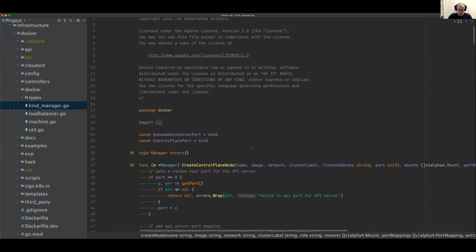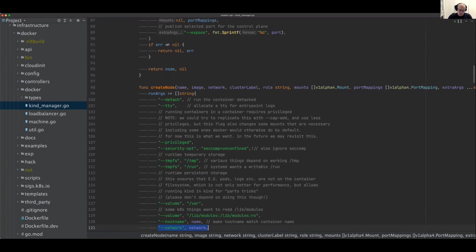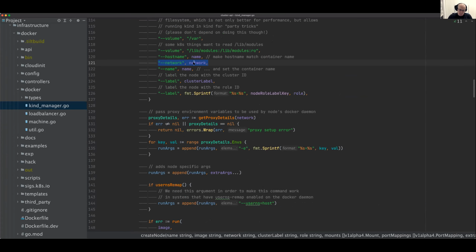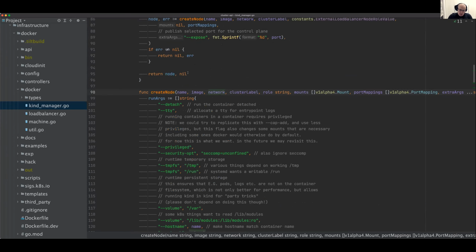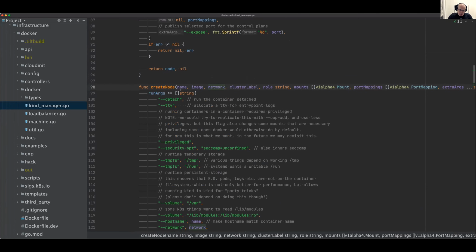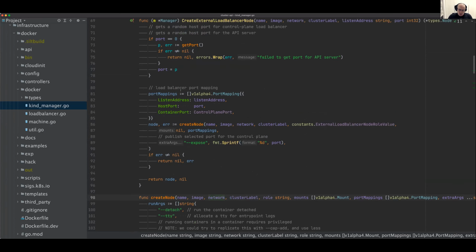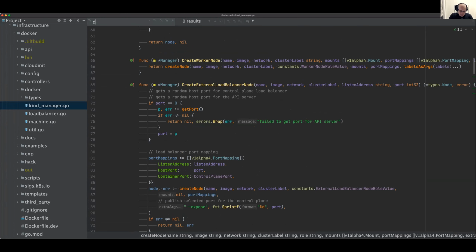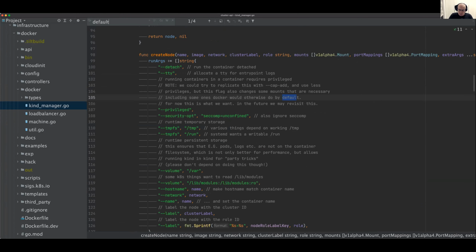So if we search for this variable, let me see where it is defined. So it will use the default network. Oh, sorry, I'm on a branch. I have to switch my local things to master, git checkout.